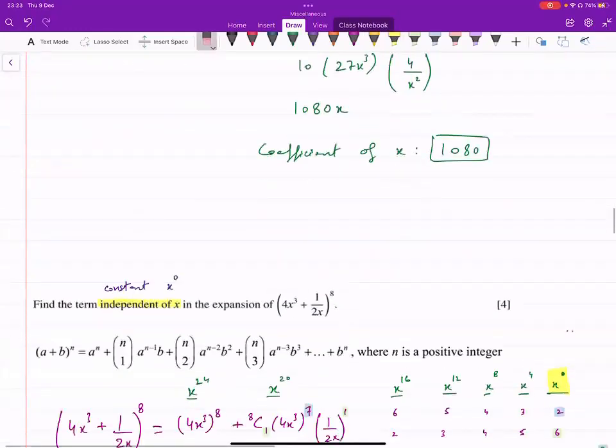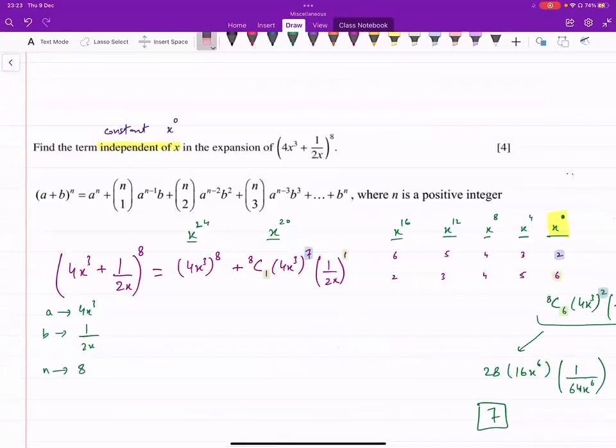But now, sometimes you will not find the required coefficient in the first few terms. Let's have a look at an example like that. So we have to find the term independent of x. अच्छा, independent of x का मतलब क्या होता है? We're looking for a term that does not have an x in it. So क्या मतलब है? We're looking for a constant essentially. Constant के लिए या फिर अभी भी कह सकते हैं we're looking for the term that has x raised to power 0, right? Because that's just 1.